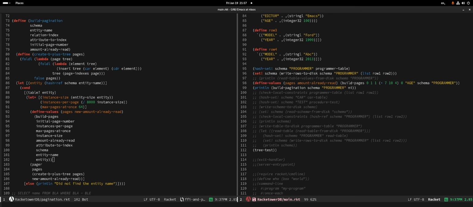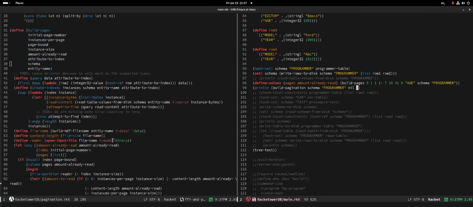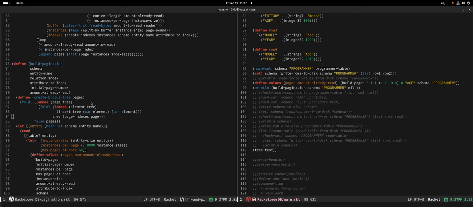So this is going to be 7 and 10 and 4, because of the size of the fields, by the way. This is going to be false instead of null, because you're not using the relation index at all. We're just passing it. I don't think we are passing relation index further, so for now I'm just going to comment it out. Then we're going to have the attribute to index, which is age. By the way, in a Scheme dialect, if you have no value to pass, you should pass false instead of null. Yeah, just my bad memory, man.